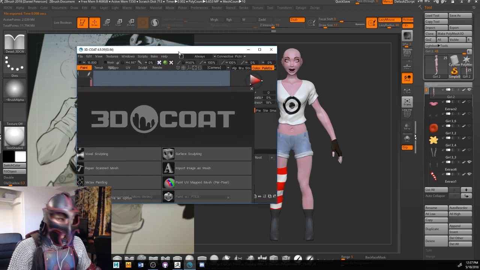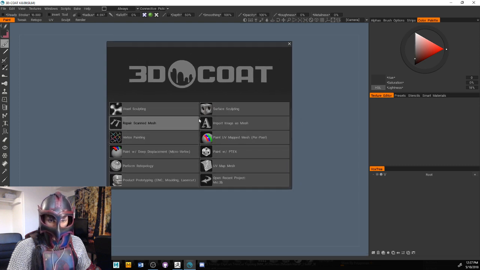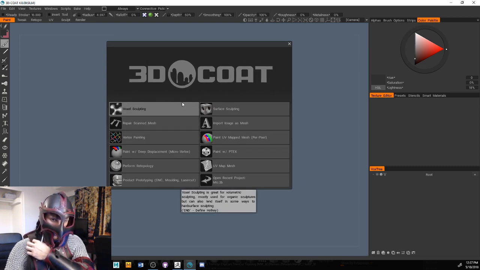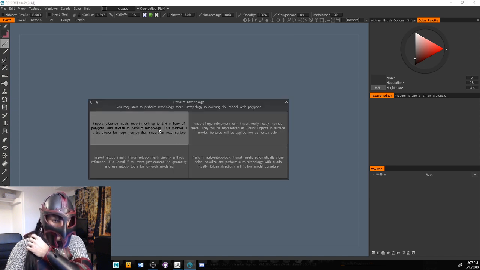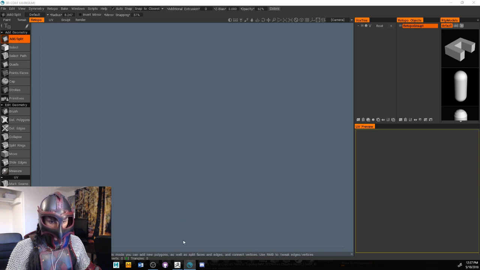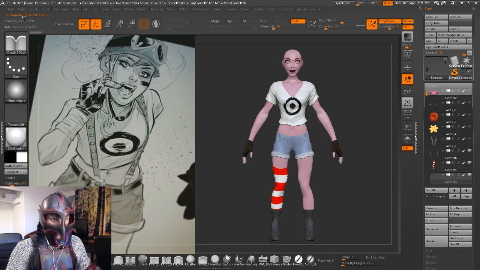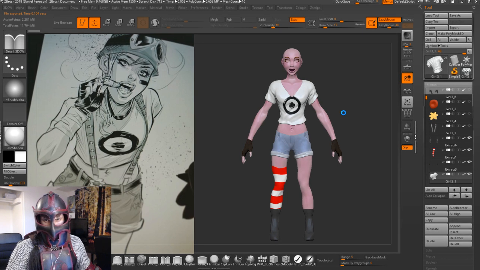Let's bring up 3D Coat and see if it works. So you would want to go to perform re-topology, and let's see. Well, hold on. Let me make sure that it exported everything properly first. Sometimes it needs a little extra time.